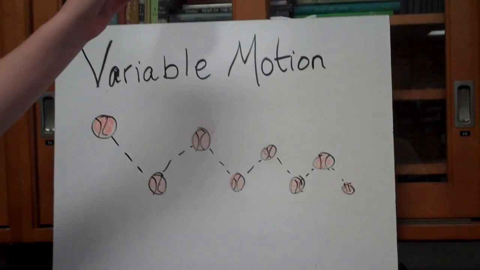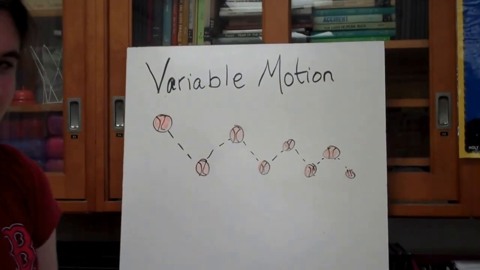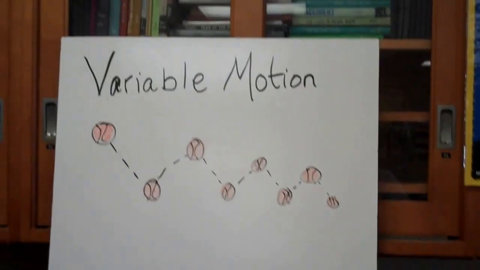So here we have a drawing of basketballs, and Emily is going to drop a ball, and you'll see that each time it drops, well, a little less high. That time it dropped all the way on the floor. One more time. You understand. You try it with the ball at home.